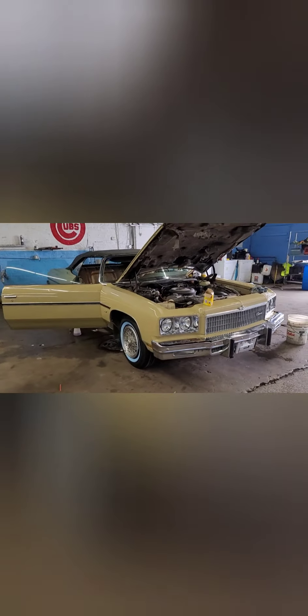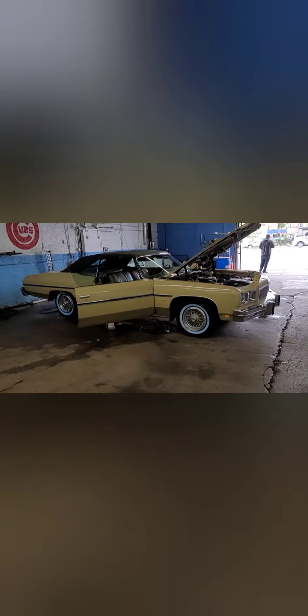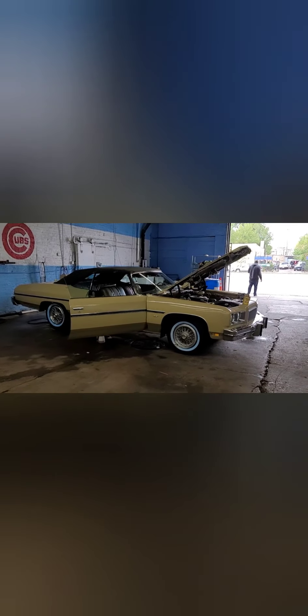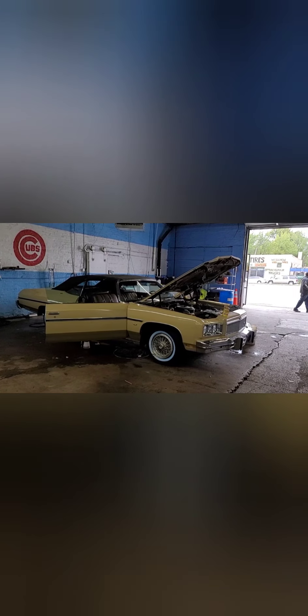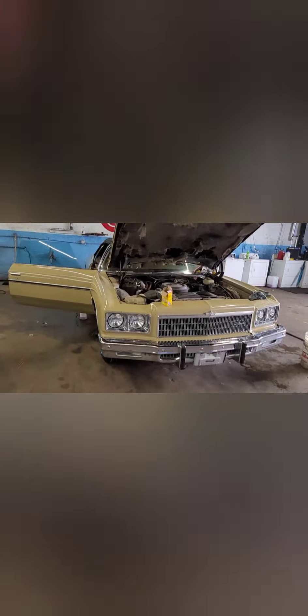New toy alert — drop top! Drop the top, it's cold but you feel the heat boy. I'm gonna sell this one — I ain't too fond of the color. I grabbed it because I couldn't pass up a good deal, but I know the next person will be into it. So it is gonna be for sale. I'm just doing my touches to it, getting it ready for the next buyer. Gonna do a full tune up, new carburetor, have that bitch breathing right — because on the highway driving them two hours, I felt a little bogging in the carb. Nothing major that my guys can fix. You know what I'm saying, the Chevy thing.